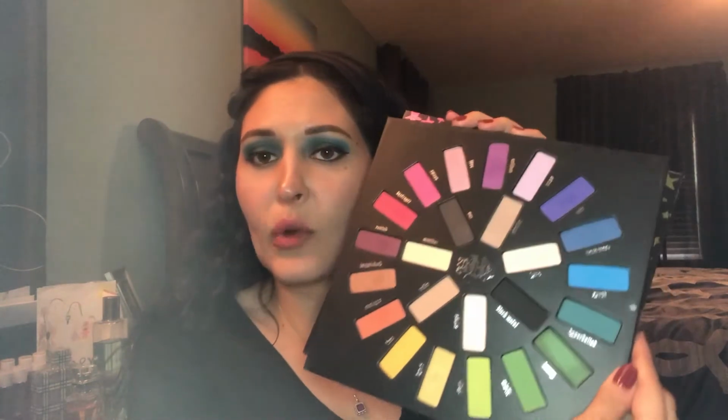All right, so now let's do the lower lash line. I'm gonna add a navy blue liner to the bottom here. And then I think I'm actually going to take another shade because I want something brighter and shimmery for the bottom, I think. Or do I want to do more? Maybe I'll do blue and green because why not?